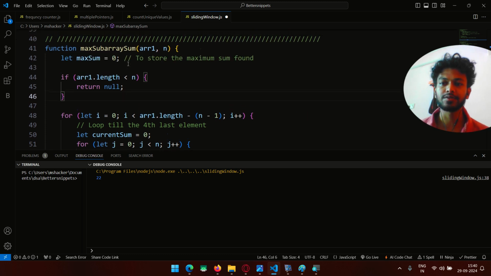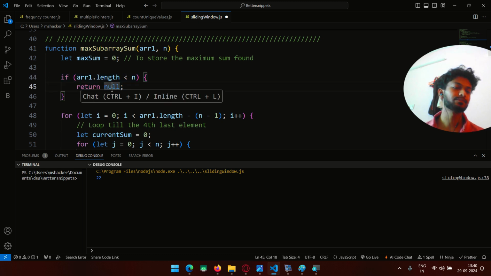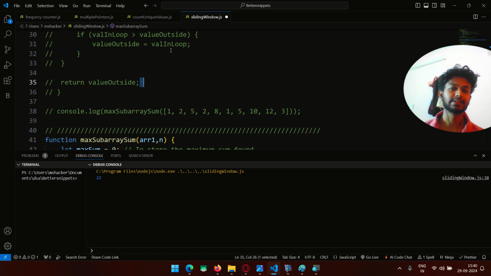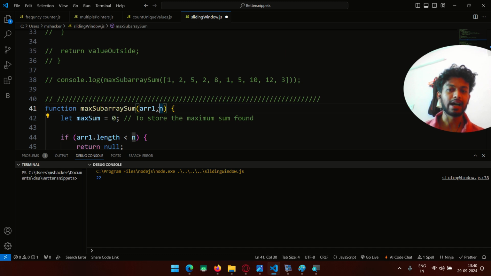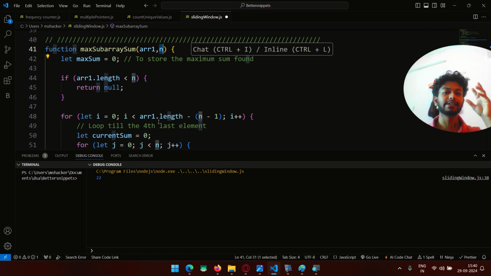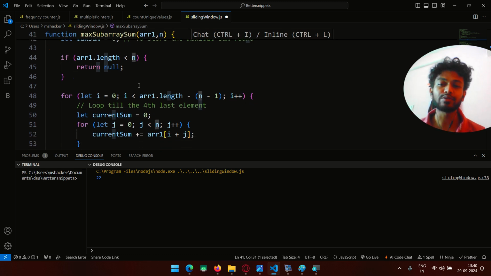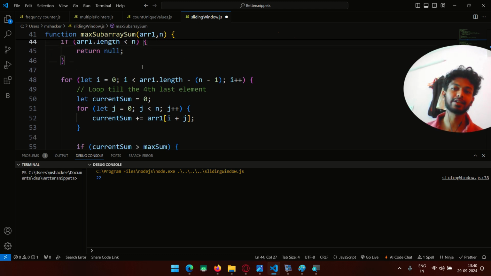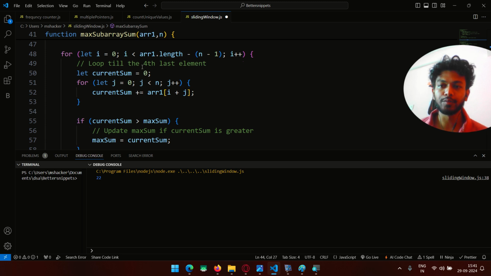Okay, let me just explain this to you. So this is a short circuit. If the length of the array is smaller than n, that is the later parameter of our function, which will decide how many elements should be inside the window, then there's no point, we can't pick certain elements out of that, right? If the number is less itself. So that's why this short circuit simply returns null in that case. You might have seen it just like that, right? So we will move further into the code flow.